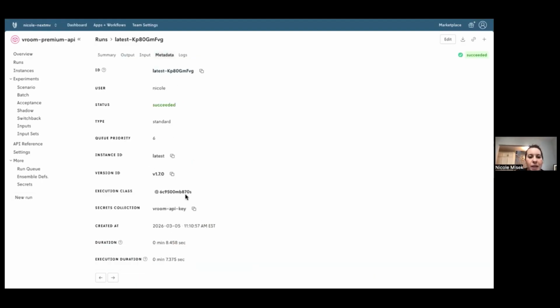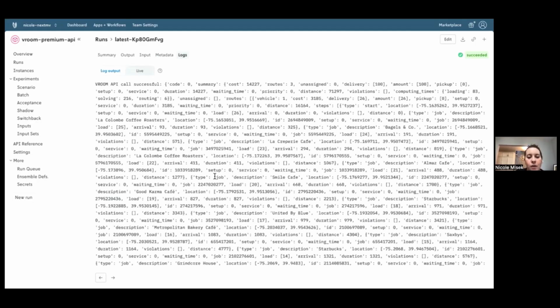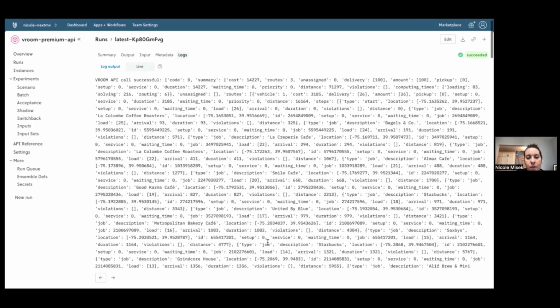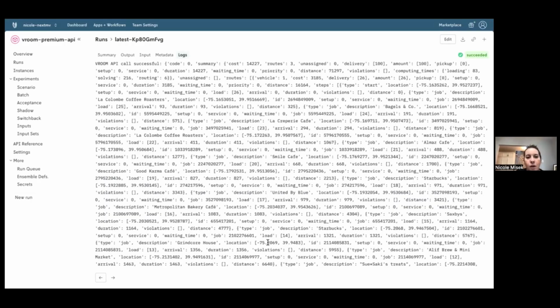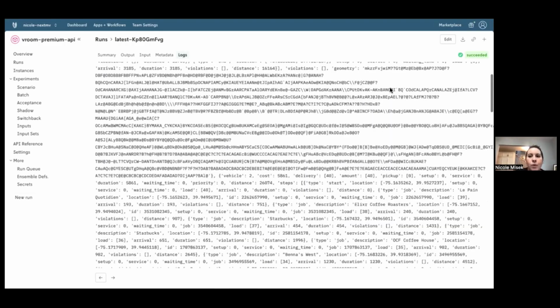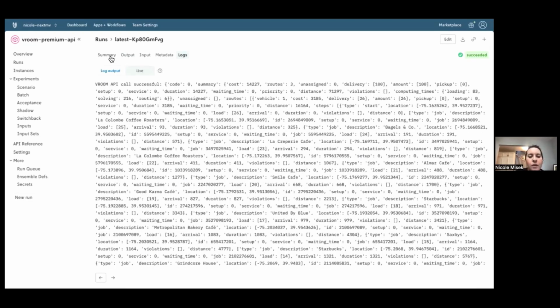Additionally, you get any metadata, including the underlying version that was used to run this particular run. And you also get logs, which in this case show the actual API logs from making that API call. So that is one really simple run to get started.